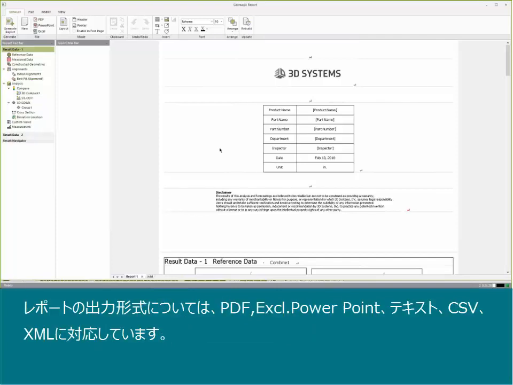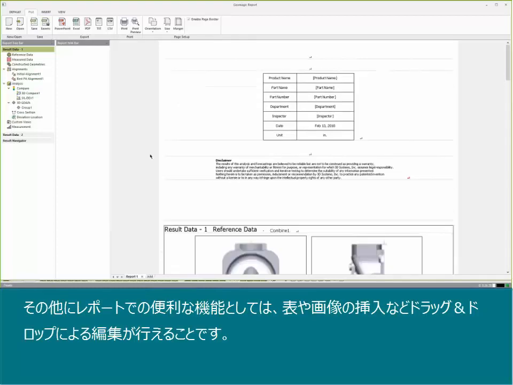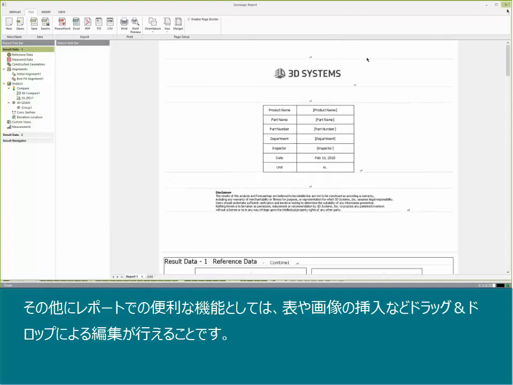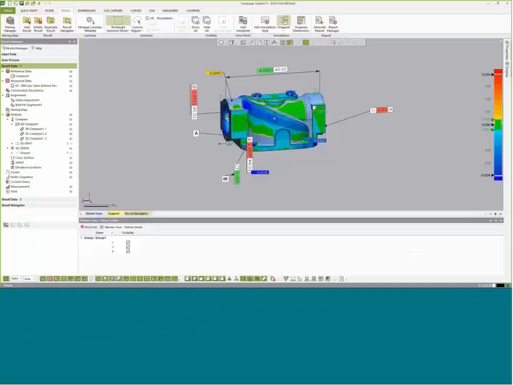If I want to send this thing out, again, we can just shoot it out as a PDF or PowerPoint, Excel. You can also save things out as just CSV as tabular data, and we can also dump things out as XML as like a save as if you wanted to do SPC on your parts and that stuff of that nature. So really more powerful reporting tools. And again, changing layout is really just drag and drop with the layout editor. So it's very much like using a cross between a PDF editor and Word. Makes things really easy to go over.